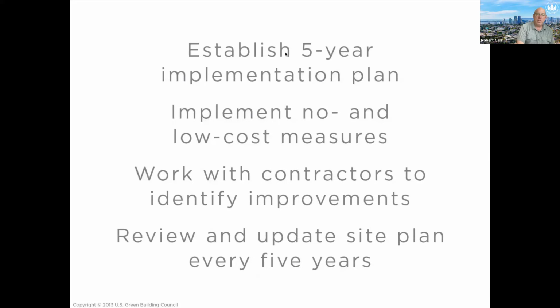Then you have to establish a 5-year implementation plan, because they don't expect you to do all this at once. That's pretty capital intensive, but they do want you to implement all the no and low cost measures, which they define in the reference manual. Then you work with your contractors to identify the improvements, and review and update the site plan every 5 years. That's what you commit to, and if you do that and document it right, you get the points.